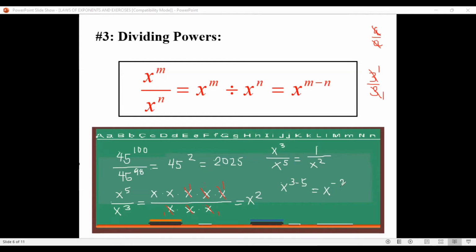But remember, this is one of the rules that I will be discussing later: once you have a negative exponent, to get the simplified or positive form, you have to get the reciprocal. So we are back to 1 all over x raised to the second power. But anyway, I can explain it now. This is the simple explanation for this.